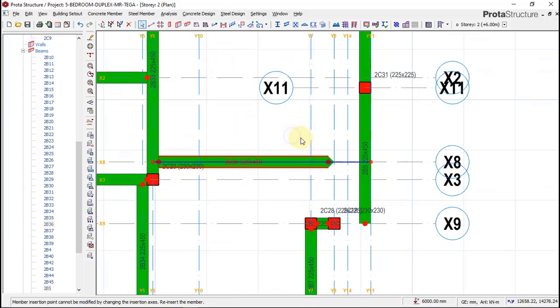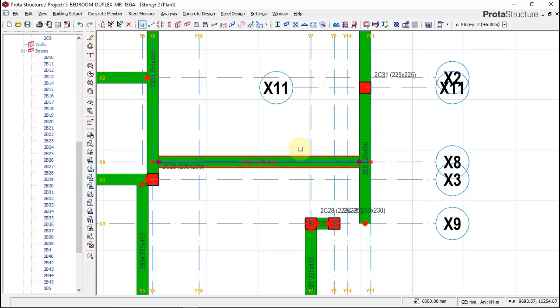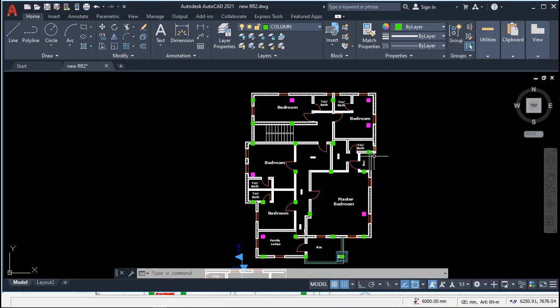Okay, most times it doesn't work. You just have to, okay, axis 8 to axis 11. That didn't take. Update. Okay, so we have it now. So we have to look again. Like I said, it's a practical base. That's why we are taking this time.